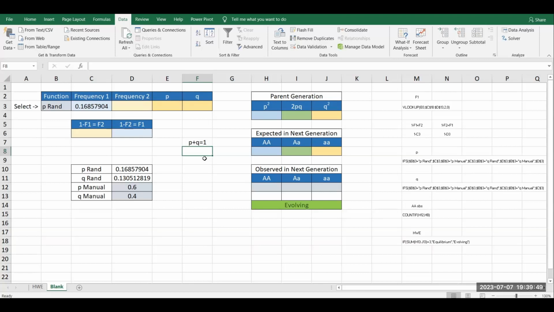They both have to add up to 100% or add up to 1. So you just subtract 1 minus whatever value that you have to determine what the other one is. But we'll have that set up automatically. For this, we will just use 1 minus whatever value we have here.